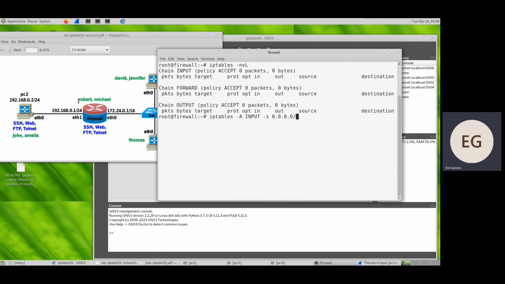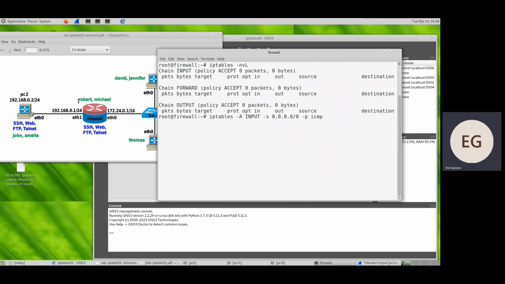So here we are missing the /0. So I can put 0 here, or what else? 0.0.0.0/0 will be the same. Okay, so I want to block all the IP addresses. For which protocol? You have the option -p. Here I can say, for example, TCP. I can say UDP, but there is an option to say I want to block ICMP.